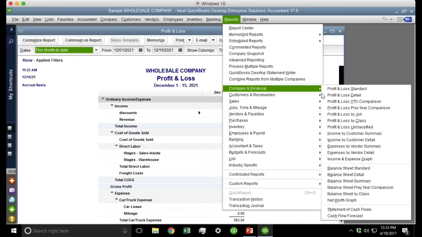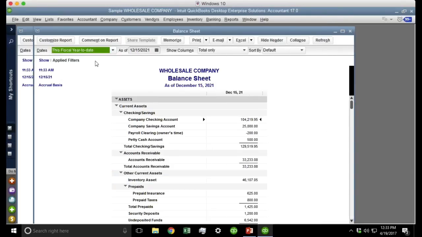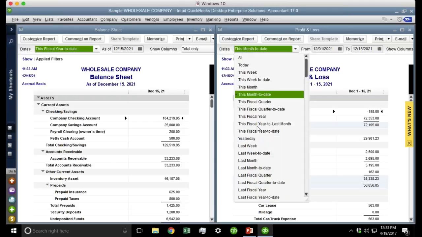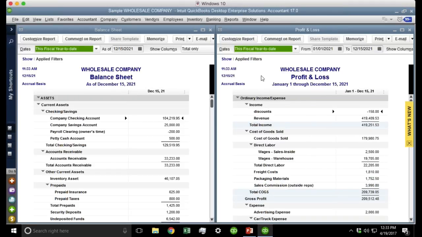But let's say, for example, I wanted to open with the P&L and the balance sheet at the same time. So let's say I'm going to pull up my P&L, and then I'm going to pull up my balance sheet, and then I'm going to do window tile vertically. It's actually something I love to do, seeing my P&L and balance sheet next to each other like this. Maybe I'll change the report settings on this one.